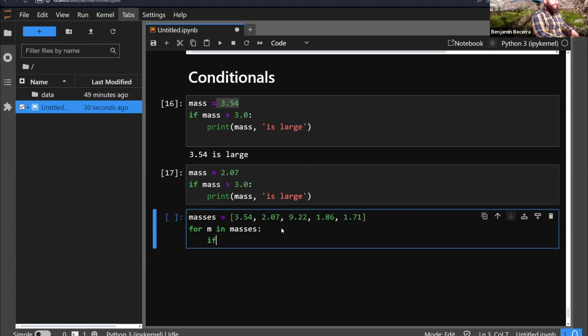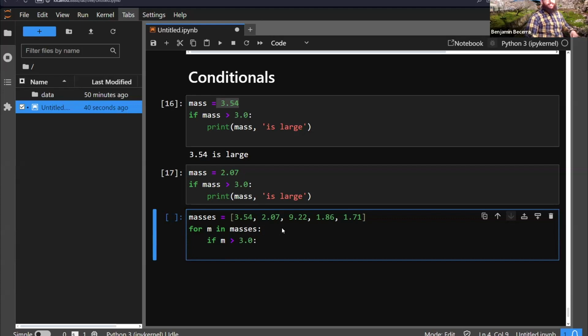And at that point, I can say if m is greater than 3.0, and notice again, it's going to indent again. So the nice thing about Python and this indentation is you can clearly see which parts of the code are part of the if statement and which are part of the for loop. Okay. Then we're going to print m is large.